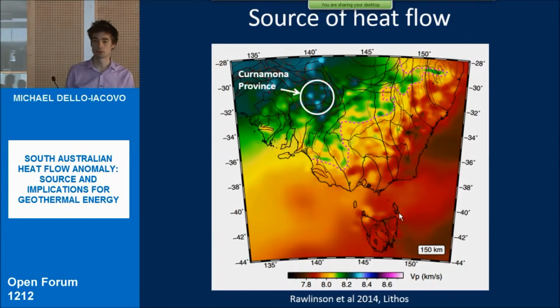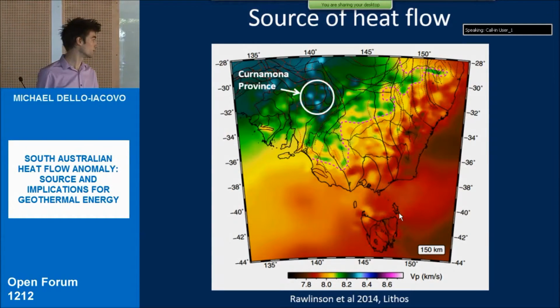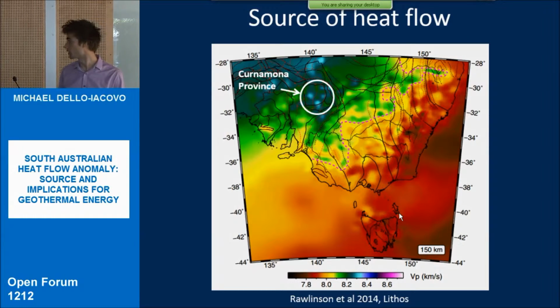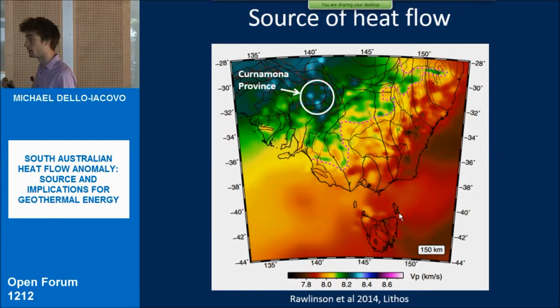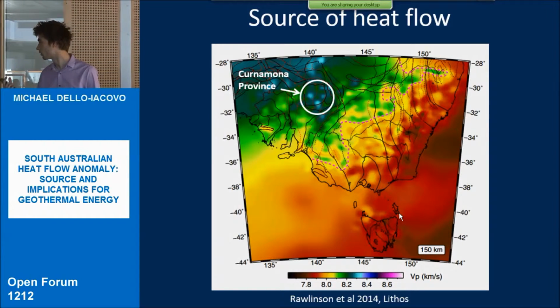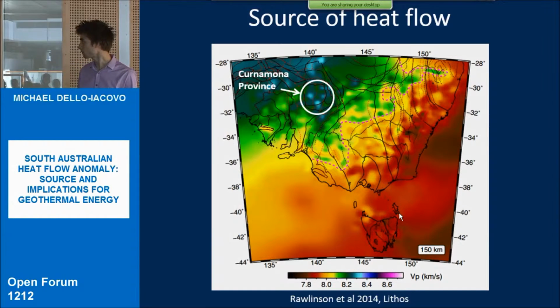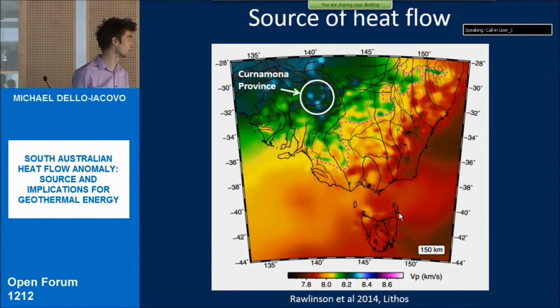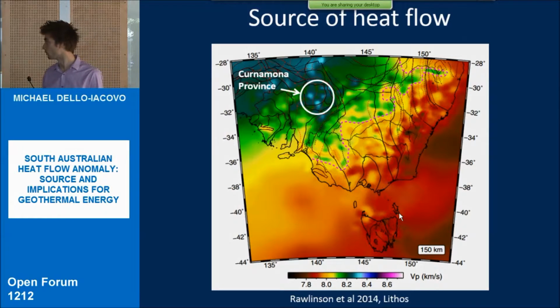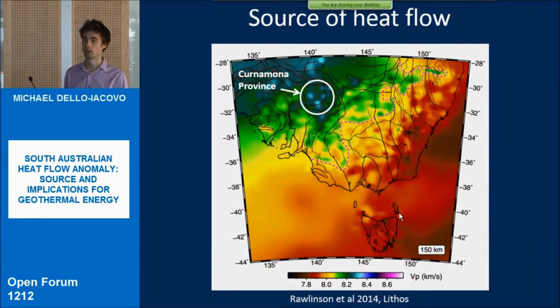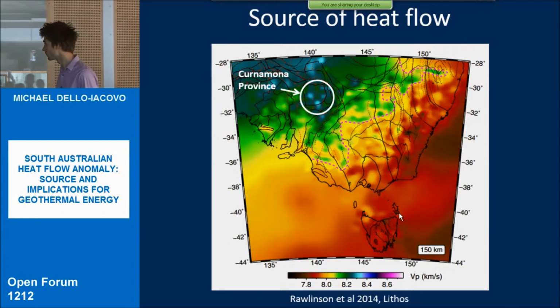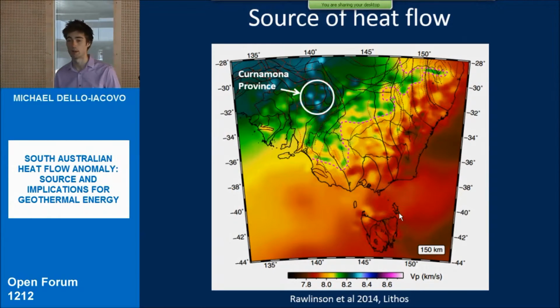Here we've got the P-wave seismic velocity at 150 kilometres depth from Rawlinson et al. 2014. In the southeast of Australia, especially around Tasmania, where we have elevated heat flow due to a deep mantle source, we've got relatively slow seismic velocities. Compared to that, in the SAFA and especially in the Gawler Craton, we've got quite high seismic velocities at 150 kilometres depth. This is what you'd expect if you had a shallow source. If you had a deep source, you'd expect much slower velocities. So in the SAFA we have a relatively thick, cool and dense lithosphere, indicating primarily a shallow source.